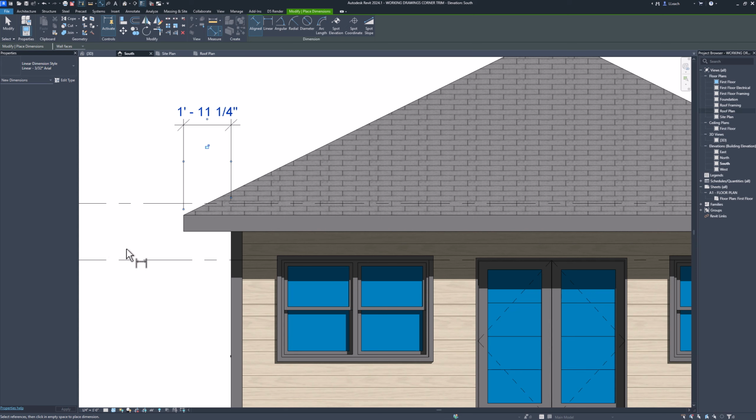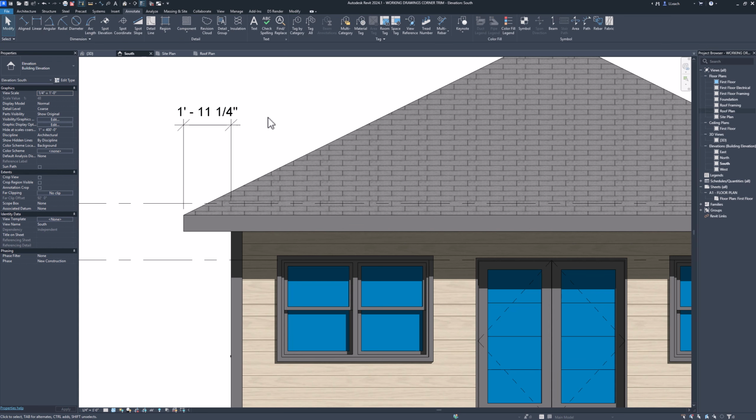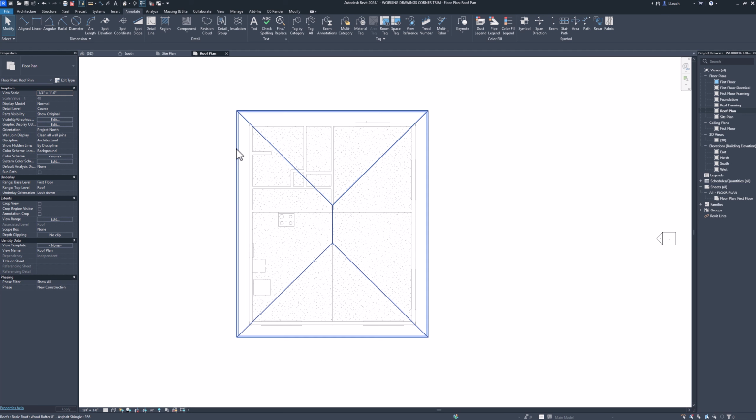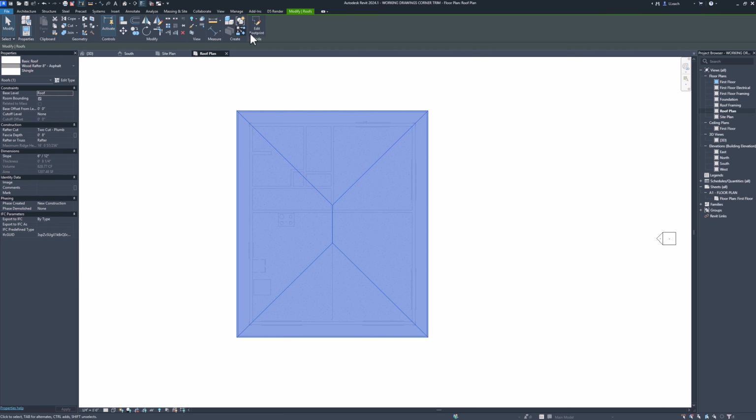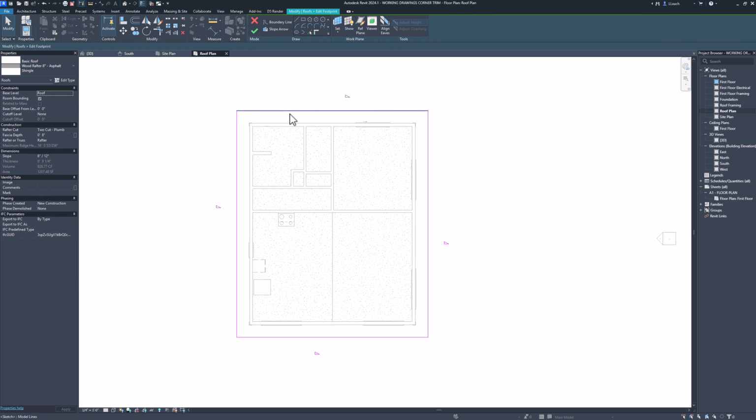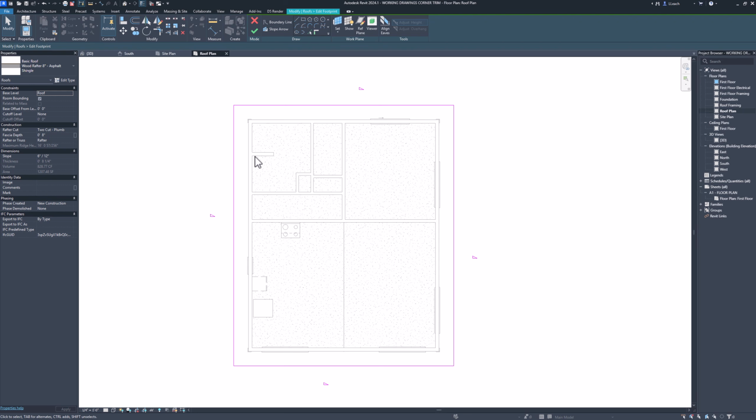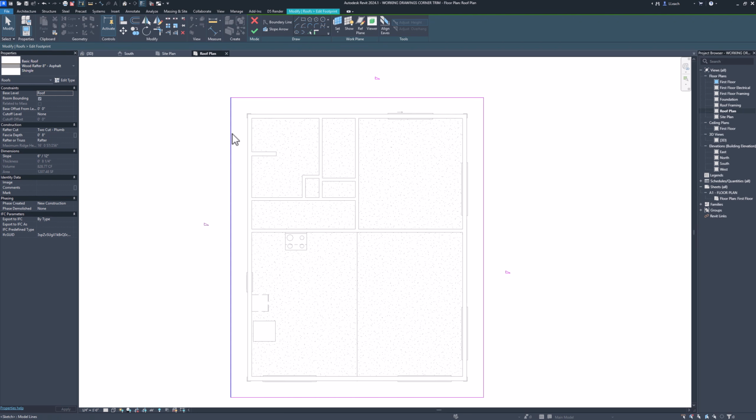And because we don't want to measure to a hidden line, a line that's behind this trim, I think what I'm going to do is I'm going to hit the modify. So I'm 3/4 of an inch off, right? So I'm going to go back to my roof plan. I'm going to click on this roof here. I'm going to go to edit footprint. And I want to move these lines 3/4 of an inch.